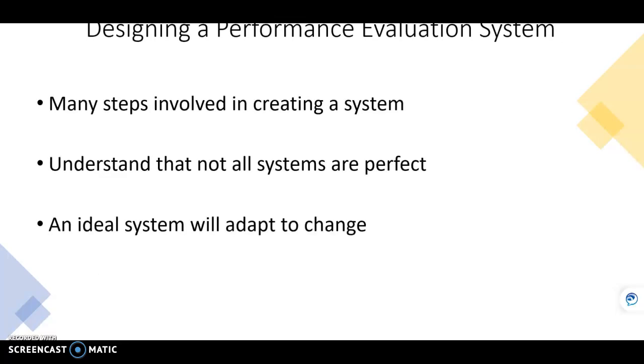When designing a performance evaluation system, it is important to understand that there are many steps involved. You must understand what the needs are for the company and the goal of what you want the evaluation to accomplish. No system is perfect, and you must remember this while we create our own. An effective system should adapt to our organization's changes and look to the future instead of the past.